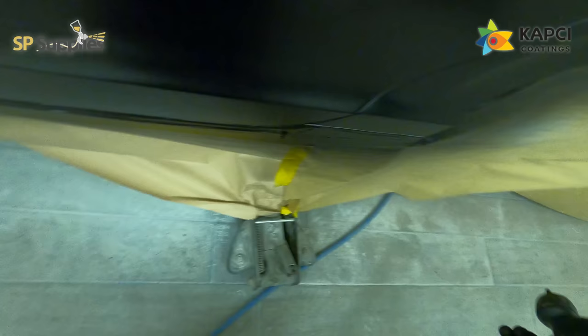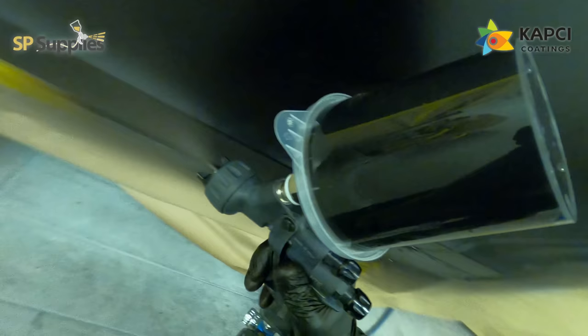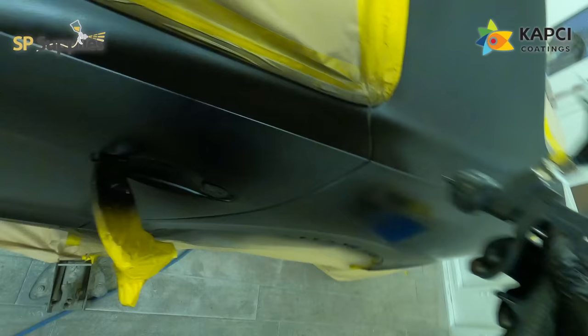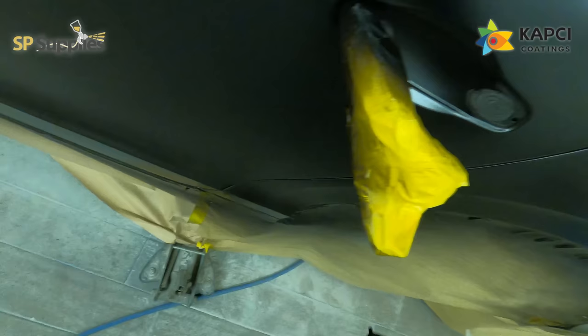For the second coat we're going for sort of a three-quarter coat, because that first coat was a real nice heavy wet coat. You can see at the end there I'm just turning the gun out a slight bit to start that blend moving towards the front edge of the door. The camera match said the colour match was really good, and that's been something that since changing paint systems has been a bit of a worry — the Lesonal camera system was always so perfect with its colour matches.